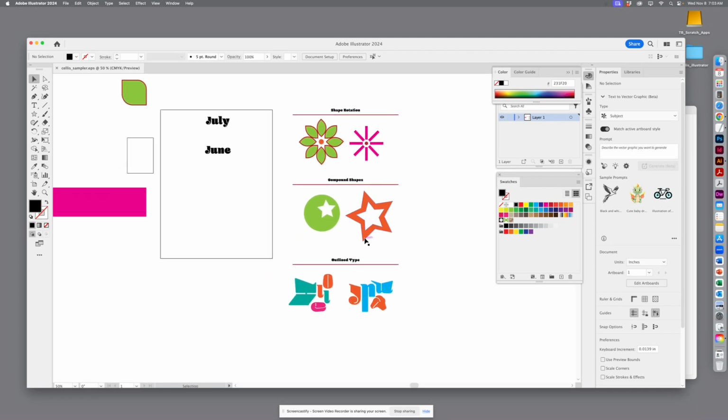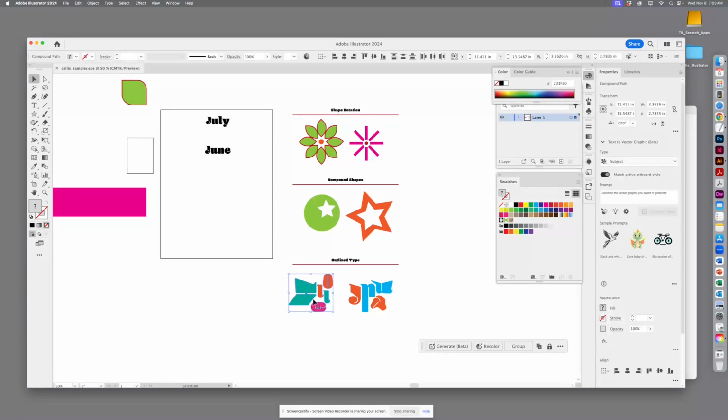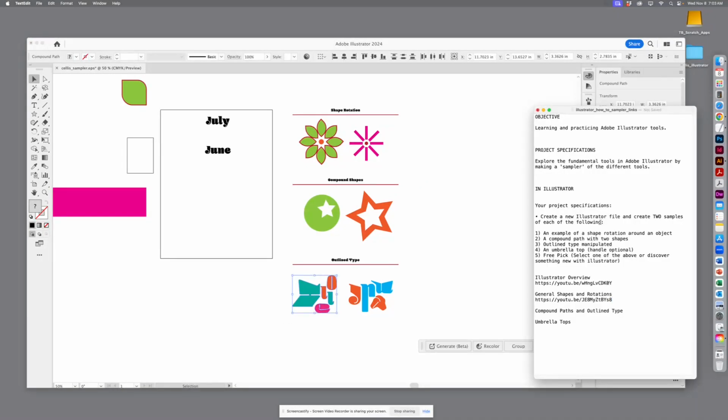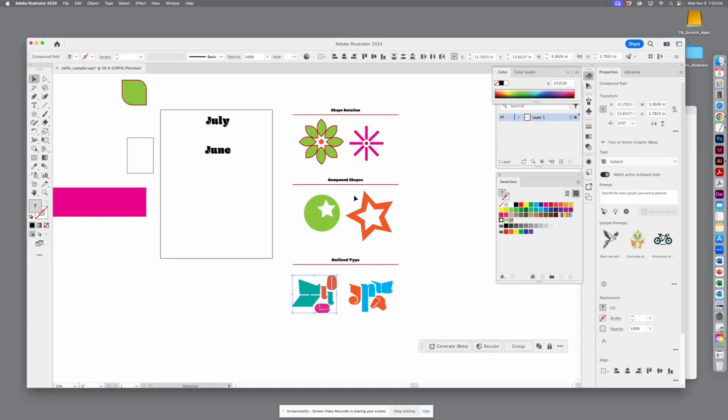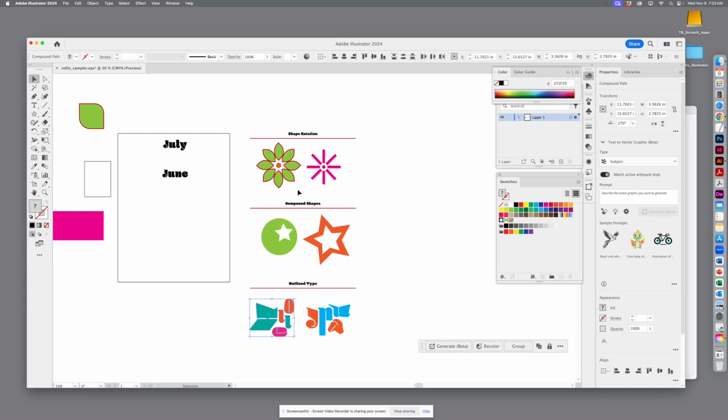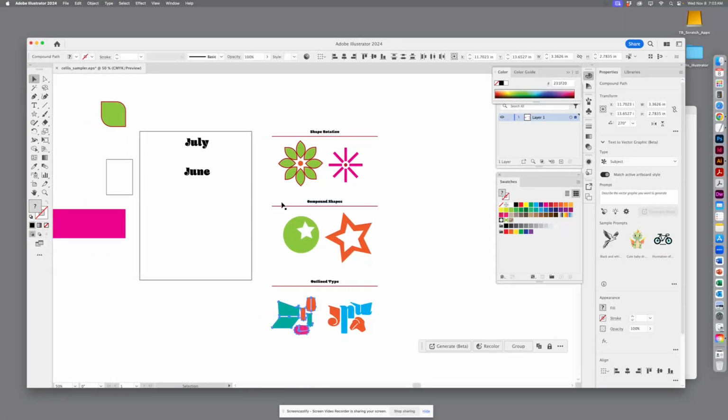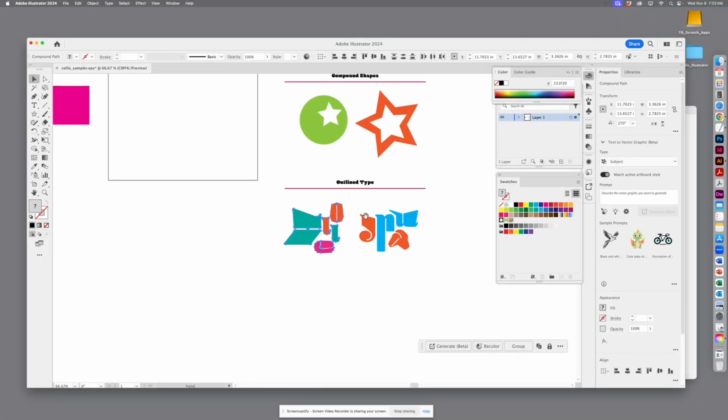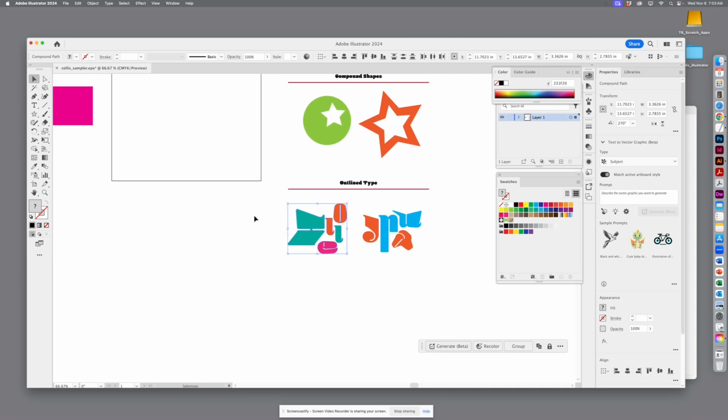But so far we've got our outline type, we've got our compound shape, we've got our shape rotation. The next one that we're going to do is an umbrella top. So that's going to be the next video, but make sure you're saving. Have fun with the outline type, and just go step by step, right?